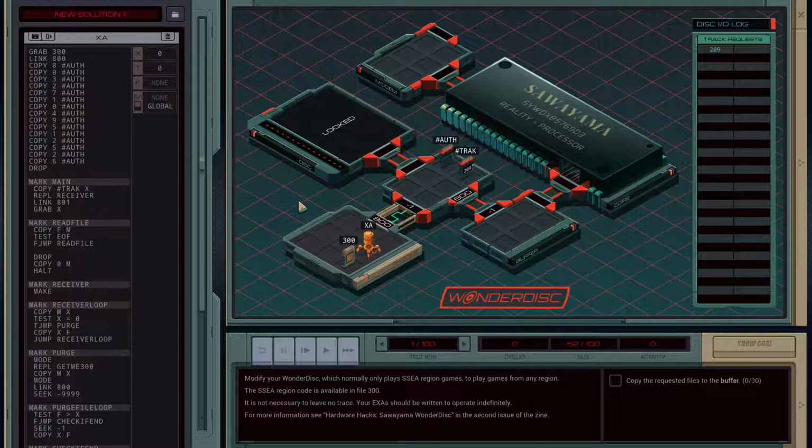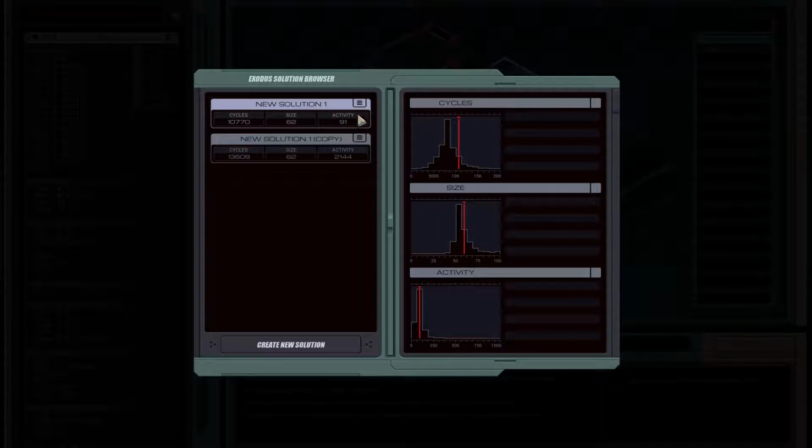So I want to take another swing at this because I feel that our past couple solutions have not done very well. And I really want to knock this one out of the park as a chance to rebuild my confidence moving forward, because I don't think we're at the halfway point yet. So let's make a new solution.